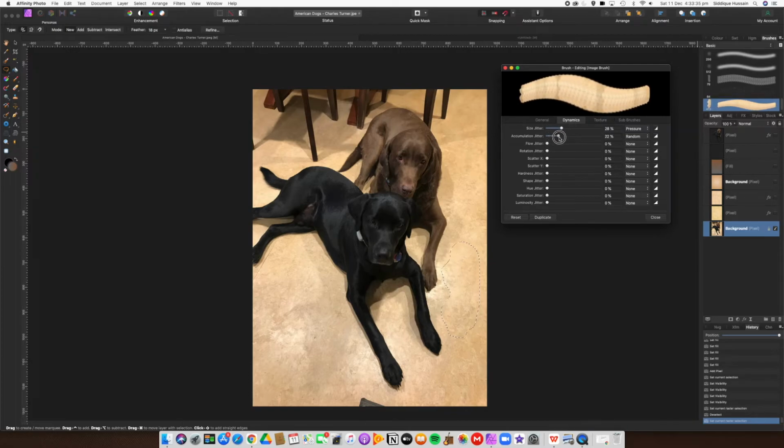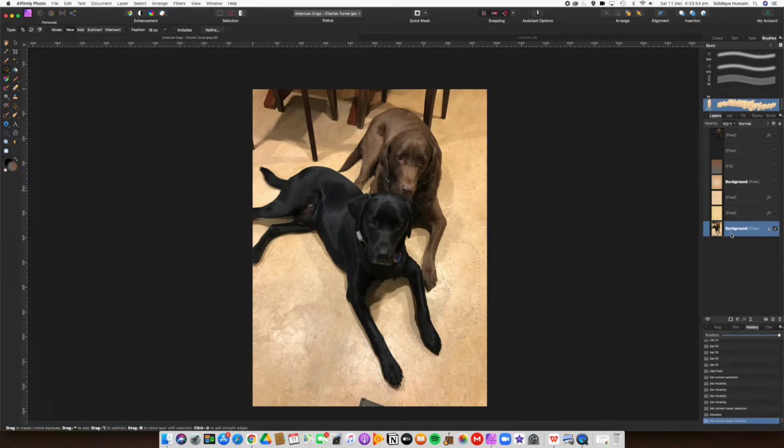All of these will help really to make the use of the brush look either uniform or random. So you can maybe try that. Again, a lot of this is you try and see what works for you. Okay, this is all about how the brush is going to behave.